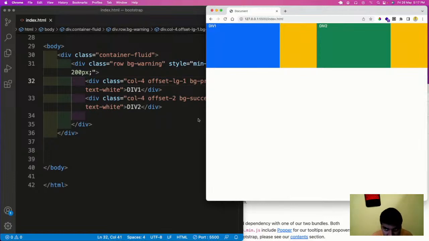That is because we have written offset in large screen with a value of 1. A value of 1 means when the screen is large, one part of the space will be allotted here.